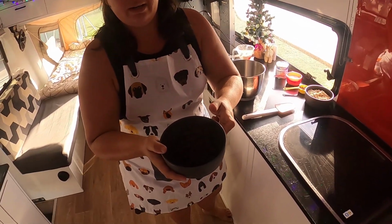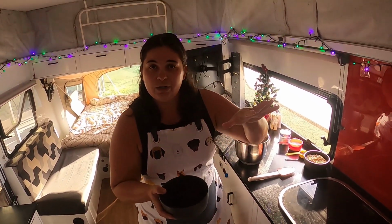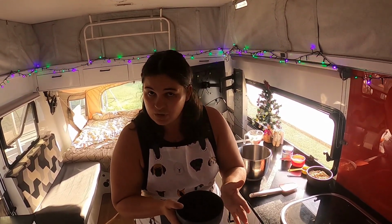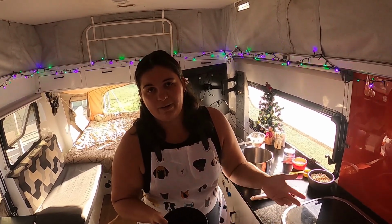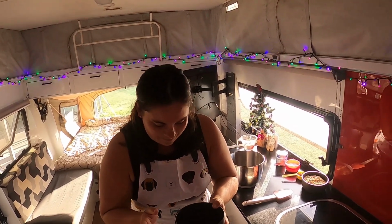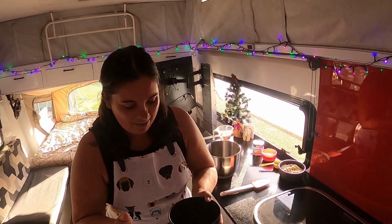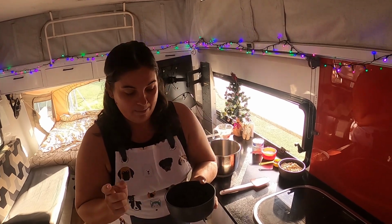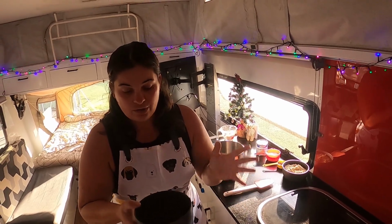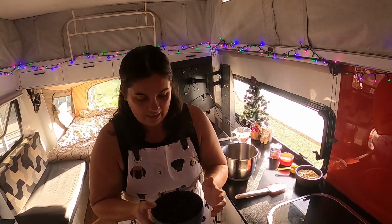1 cup of sultanas. Now these sultanas have been soaked overnight in 2 to 3 tablespoons of rum. Really, that's up to you. It is a minimum 2 tablespoons of rum. Bundy rum. What else do you use when you're in Bundy, exactly. Right? So yes, this is making a huge aroma through the entire caravan right now. But sorry, so these are soaked overnight. 2 to 3. You could bump it to 4 if you want. I probably wouldn't go too much more than 4, but 2 to 4 tablespoons, depending on how much rum flavour you're going to get out of it.